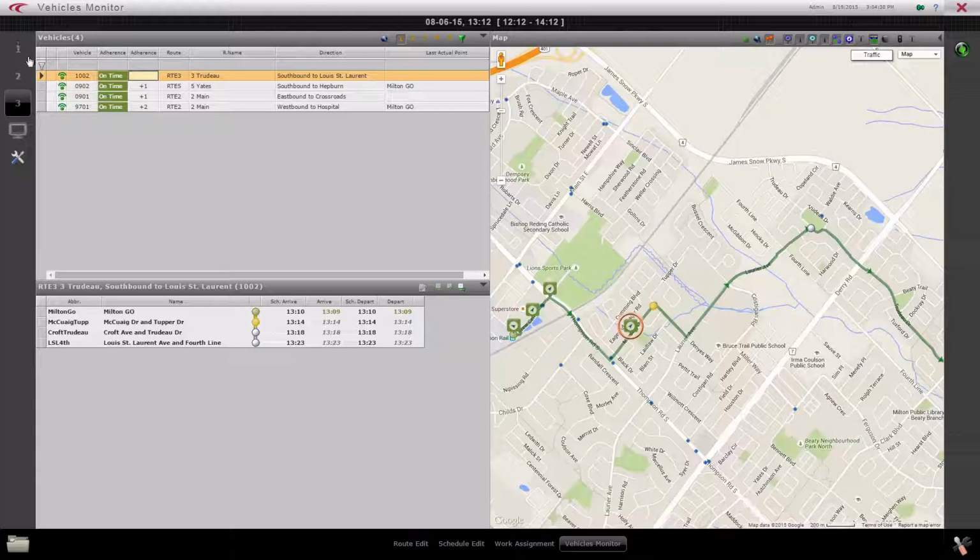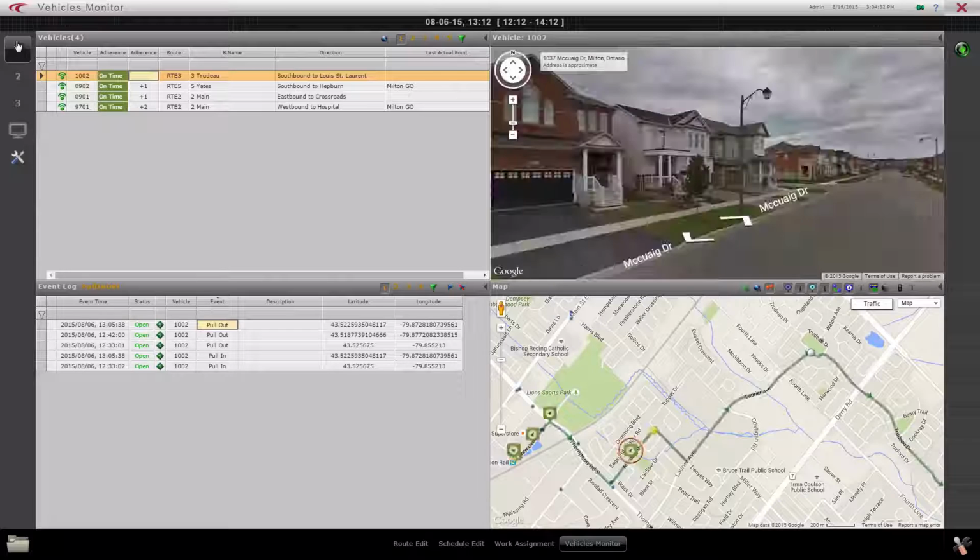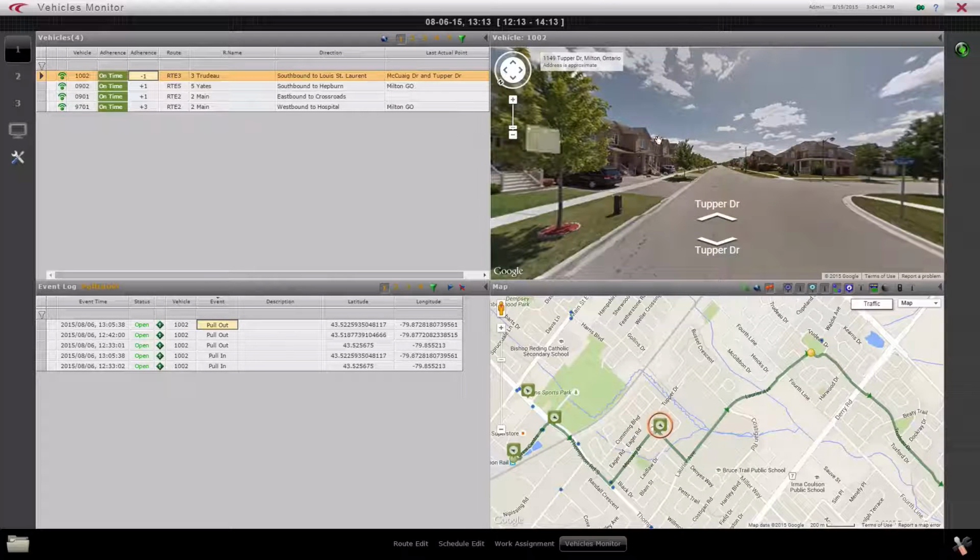It's very configurable. There's lots of options that we can do. The Street View is very useful. We've also got the different options in the map. Like I said before, you can pick and choose which layout you want to have. You can choose whether the traffic view is turned on. It's a very familiar view for users who are used to using Google Maps.